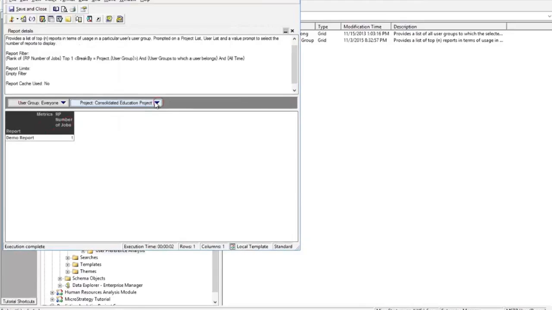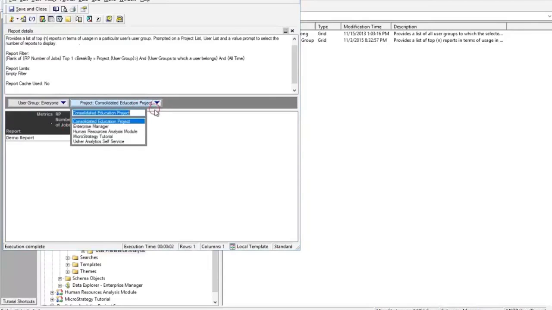Now, you get to choose the group first. So here I think they'll be in Everyone, which, remember, encompasses pretty much every user in your system. So in this project, Consolidated Education, they only ran one job.